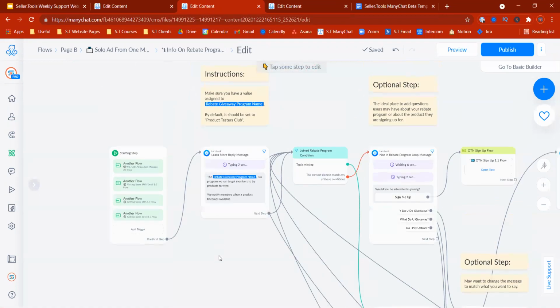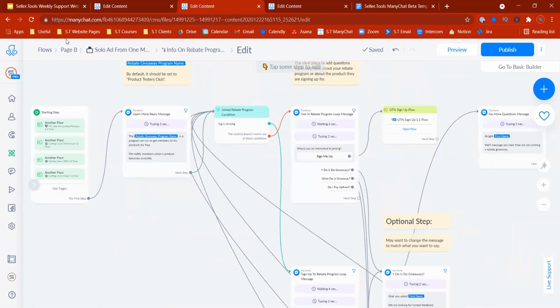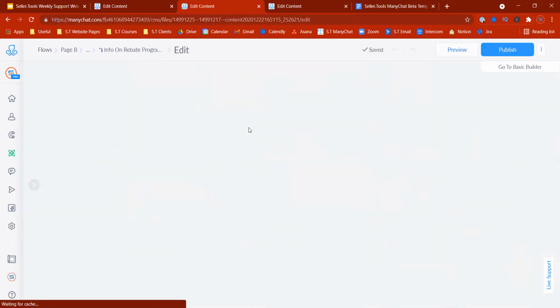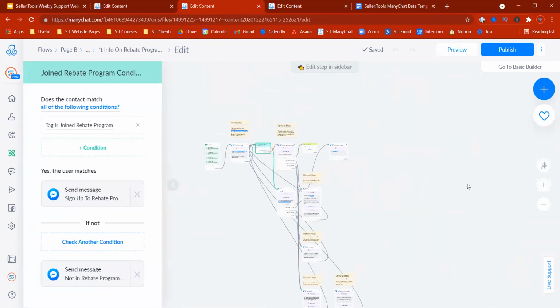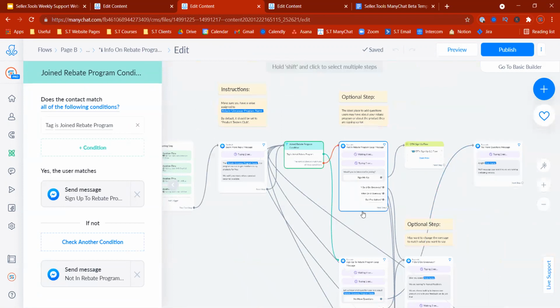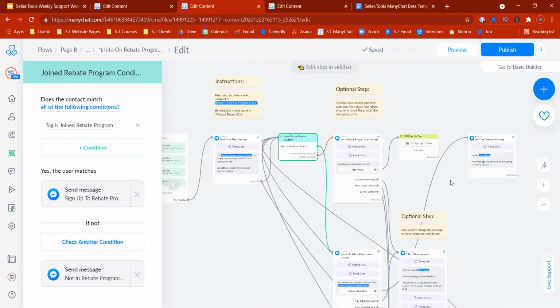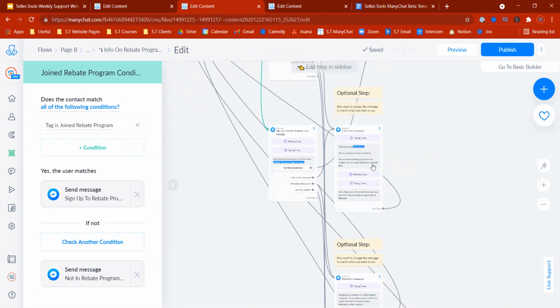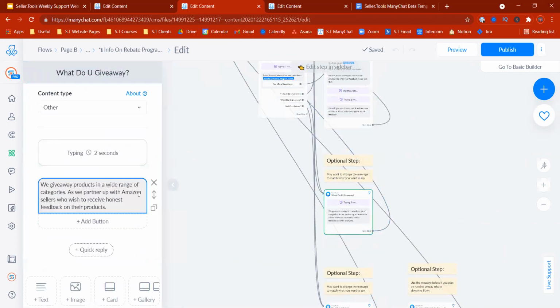Now this one here is basically the frequently asked questions, if you will. So you can of course change what the frequently asked questions are. Let me refresh the page here, because it looks like it was missing a tag for some reason. Whenever you see a little glitch like that, just refresh your page, it usually fixes it. So you can change the questions right here and add additional ones or change the ones you're messaging. An example would be, instead of saying, "We give away a wide range of products," maybe you say, "We give away a range of products in XYZ brand," or "We give away products in the skincare space," or whatever it may be for your particular goals.